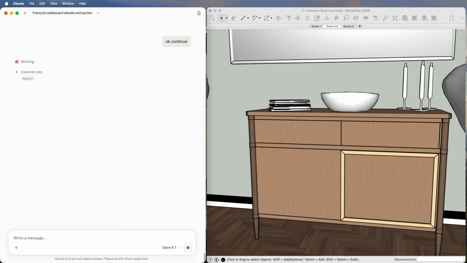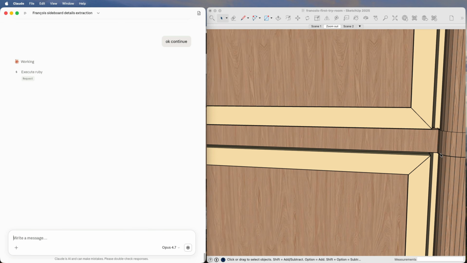It could have simply put a diagonal line across the corners, but as we typically find, it loves to rebuild things. The only issue is it looks like it's introduced some gaps here now, so that's a problem.